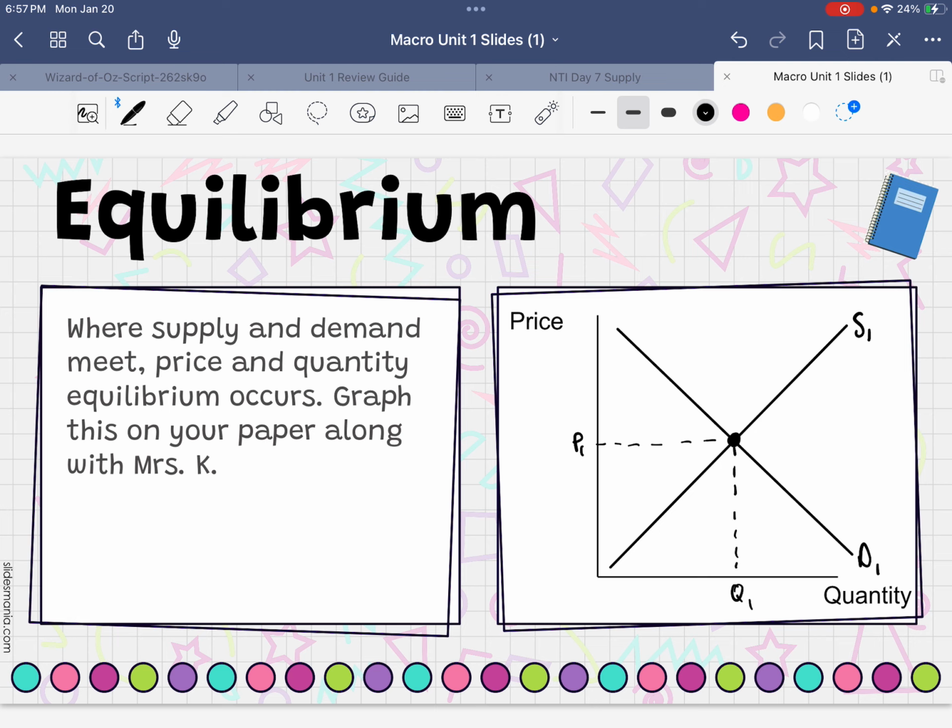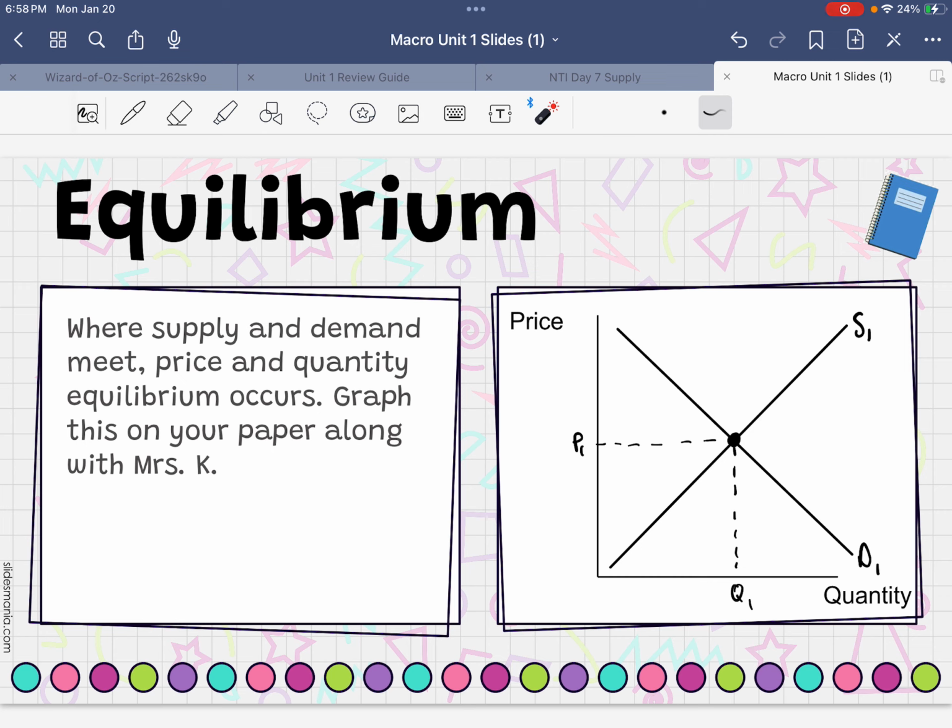What does this mean? At this price point, demanders don't think the price is too high. They will demand. At this price point, suppliers don't think that this price is too low for them to actually make some profit. They will supply. So that perfect point where demand and supply meet is called our equilibrium, and that's what determines our prices. That's what determines all prices in a free market or mixed market economy, which is what America has. Mixed market meaning we have free choices, but also the government does some things, which is what we'll talk about when we talk about 1.6.